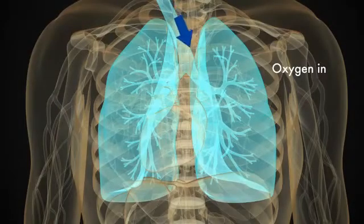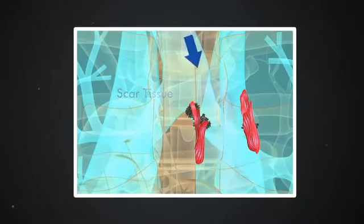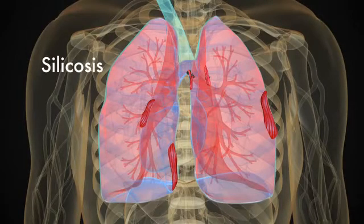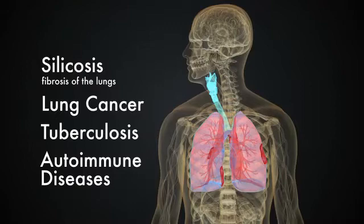The lungs take in air, extract oxygen, and release carbon dioxide. Anything that stops this process is potentially life-threatening. Silica particles may damage the lung tissue, and to protect against such particles, the body's defenses isolate them in scar tissue. Excess scar tissue, however, decreases lung capacity, which makes breathing difficult. As the scar tissue builds up through continued exposure to dust, the lungs can no longer carry out their main function, the extraction of oxygen and release of carbon dioxide. This can result in silicosis, which is characterized by fibrosis of the lungs. The pathological process of silicosis may cause severe complications such as lung cancer, tuberculosis, and autoimmune diseases such as rheumatoid arthritis. Pre-existing physical disorders may aggravate the adverse effects of exposure to silica dust.